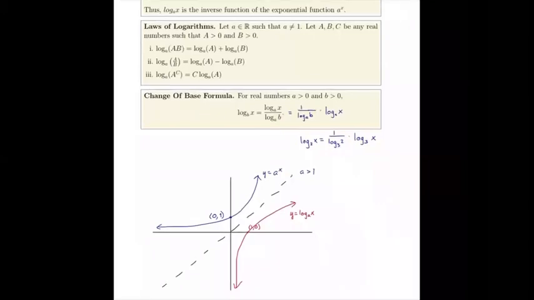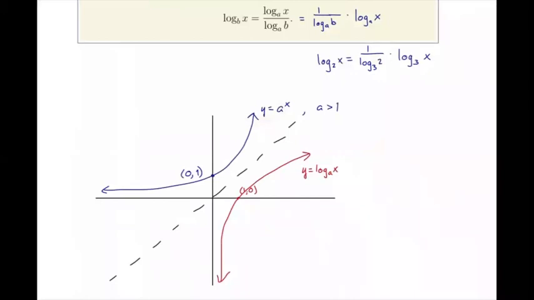Now, a quick graph of this situation. Remember the graphs of logarithmic and exponential functions. y equals a to the x has the following graph. When x is 0, a to the x is a to the 0, which is 1, so the output is 1, y is 1. Remember that our base is greater than 1. This would be something like 2 to the x or 5 to the x or e to the x even. Pi to the x would work as well. Anything greater than 1.